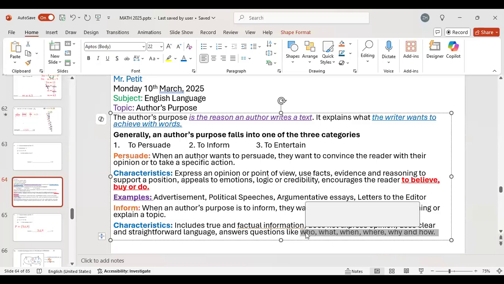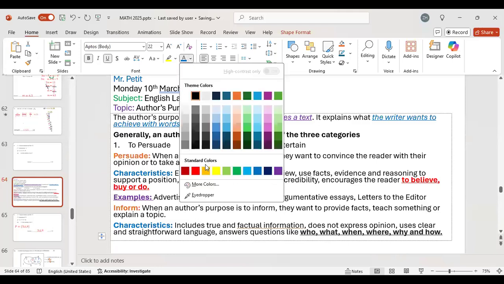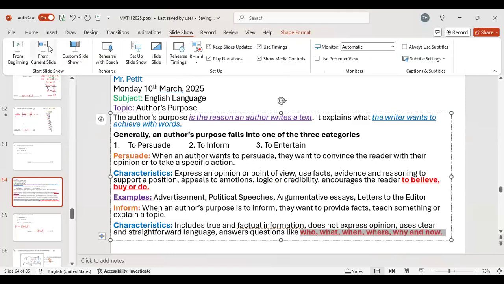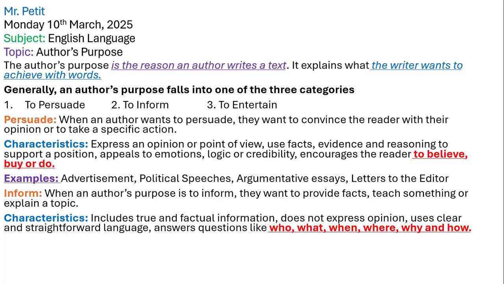So the way you know the difference is that for persuasive, they're trying to make you believe, buy, or do, right? I believe that one day I have a dream, right? If you vote for me, the nation will be free from all sorts of violence. If you vote for me, everyone will be millionaires, right? They're trying to make you believe.